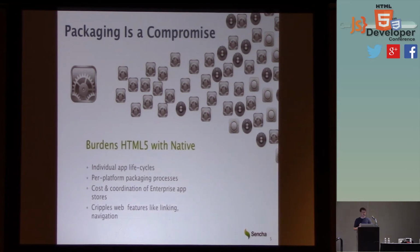But we found that packaging introduces some compromises, some burdens that we, as web developers, generally don't want to have to deal with. So when you package an app, you're beholden to the App Store with which you publish it. If you look at Apple, it takes several days to a week, maybe more, to get your app, even minor updates, approved. And then for every platform that you support, you have to package it separately, deploy it separately, and figure out exactly what the rules are for each app store. And now there's some tools that have been built to make this as easy as possible. But when you try to scale this at the enterprise, where you're building dozens, if not hundreds, of applications across a large company, it starts to break down at scale. And really, we think there's something missing here. But it's really all we have today.